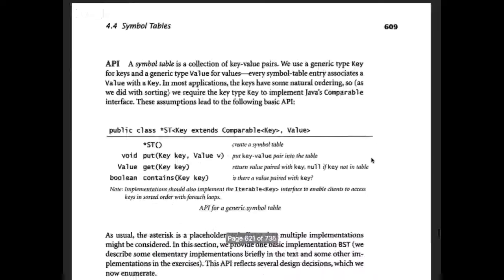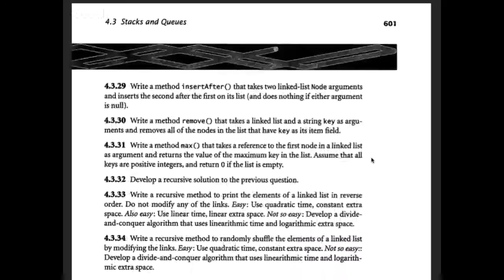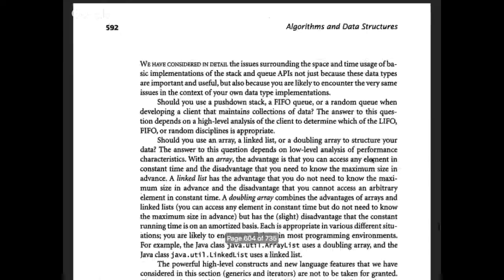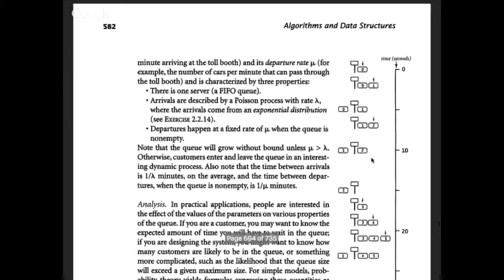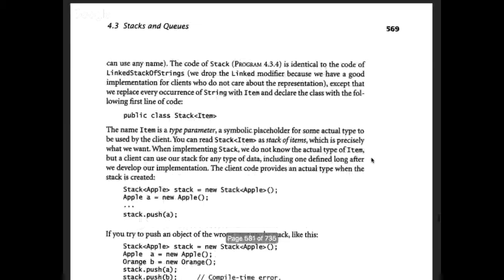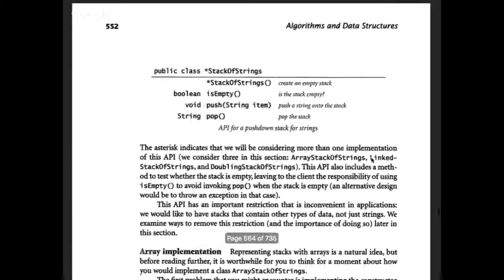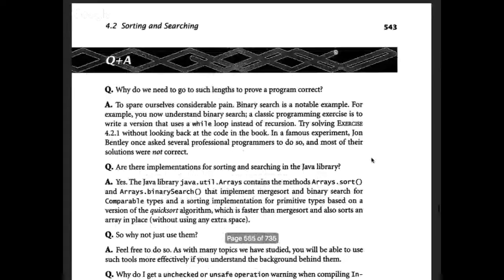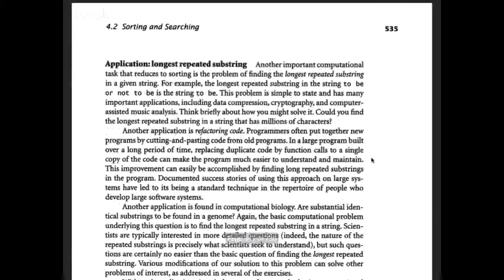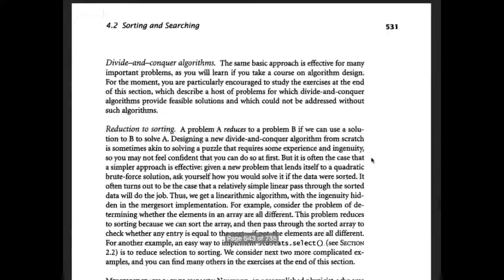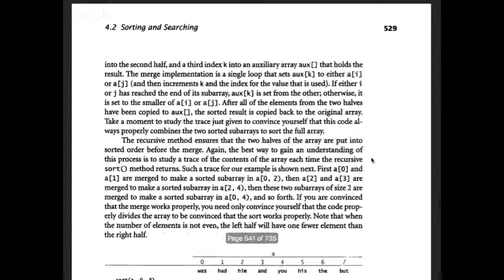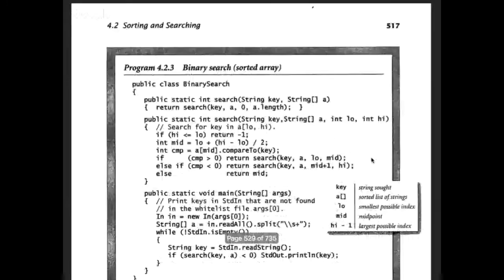So I'm going back in time. We're going on a journey back in time, past lists, stacks, and queues, to a chapter I like to call searching and sorting. Sorting and searching, that's right. No, I don't want to sort, I want to search. Binary search. What did we do in binary search?